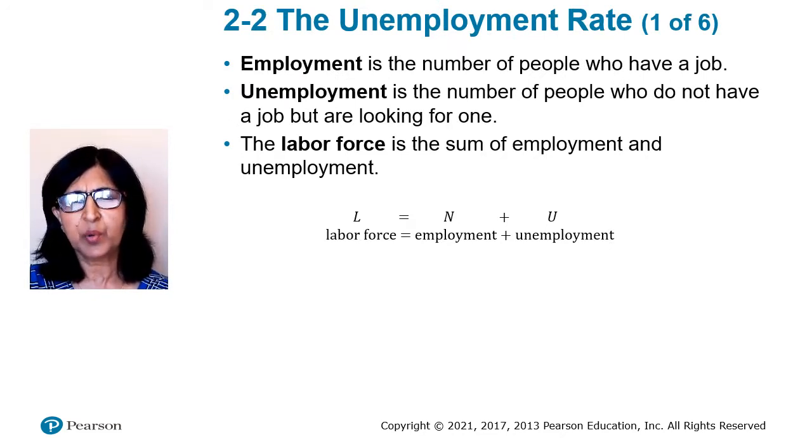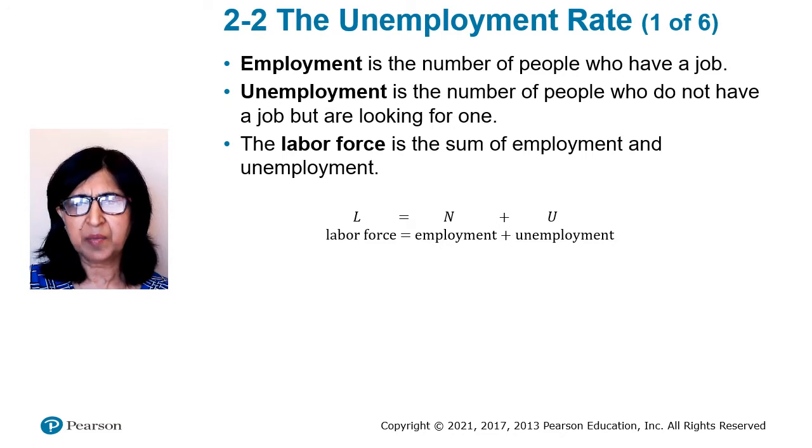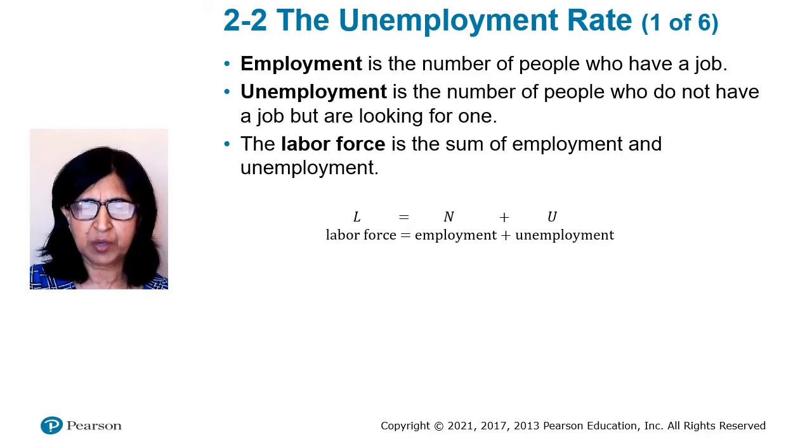The unemployment rate. Unemployment is another one of the three major variables that give us some indication of how well the economy is performing. Let us understand what the unemployment rate tells us and how it is measured. To understand what the unemployment rate tells us, it is important to know what is meant by the terms employment, unemployment, and the labor force.